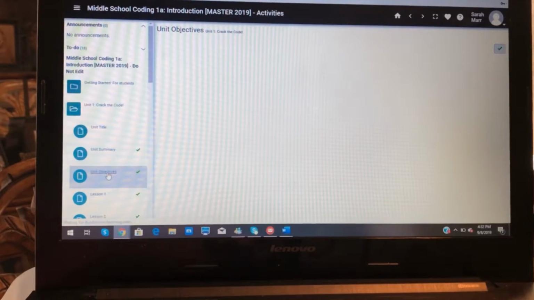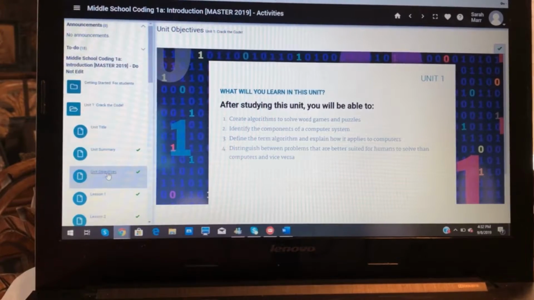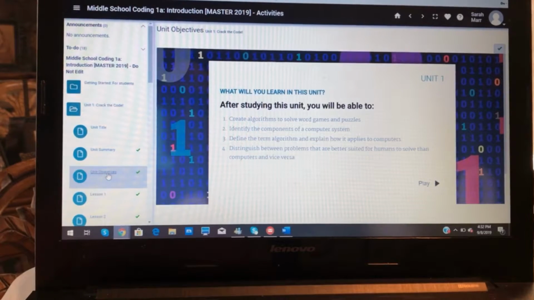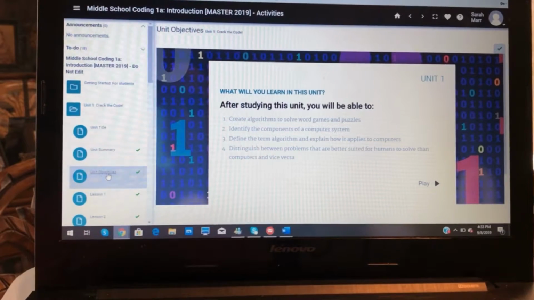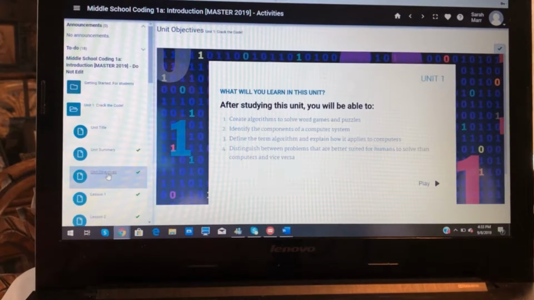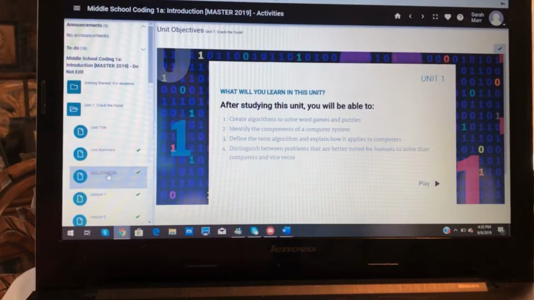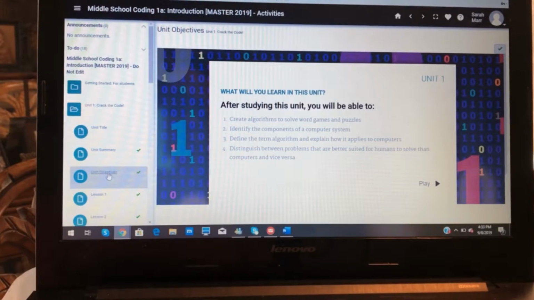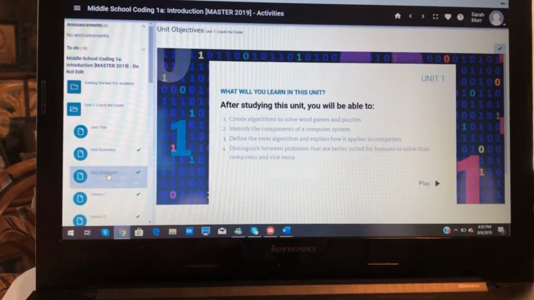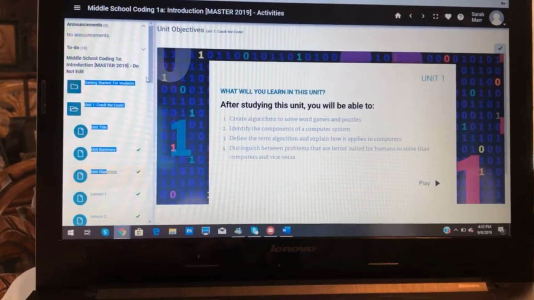Okay, so then you have the objective, and it's kind of the same thing, and you can have it read to them, or they can read it themselves. These objectives here are things that they're going to be studying in the unit, so they can read over these and keep these in mind when they're going through the units and going through the lessons, so that they can ask themselves, are they learning these things? Are these some of the things that were mentioned that we're going to be studying about? And maybe making some little notes on the side so that it may be a little easier for them when they get to the final portion of this. Because after they work through all the lessons, they'll have questions and a quiz and all that good stuff.